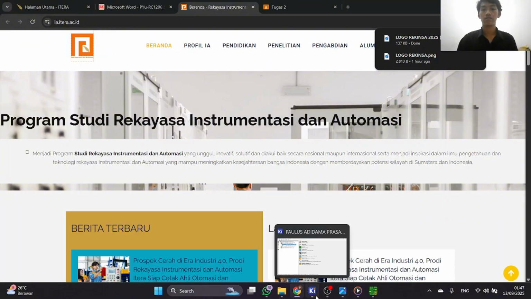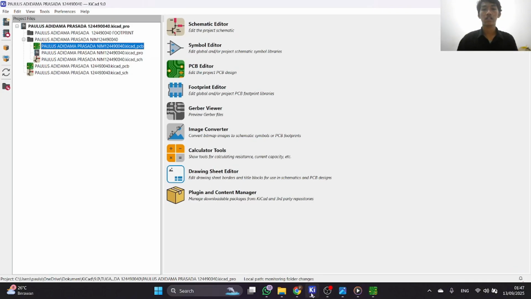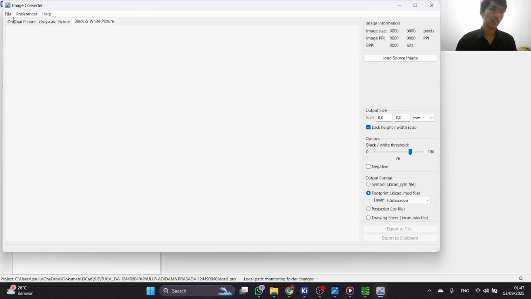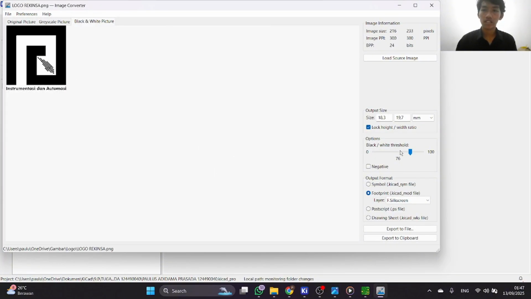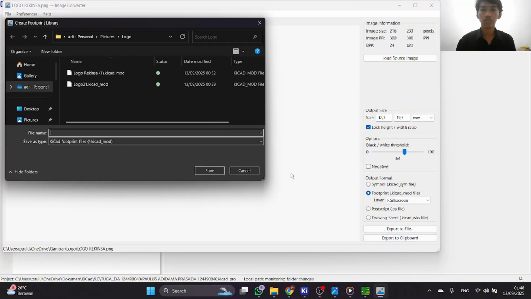Next, I'm going to KiCad. I use the feature image converter. The file open logo recognition, open this black or white threshold. I'm setting. Okay, export to file.